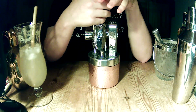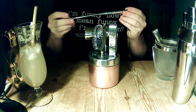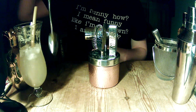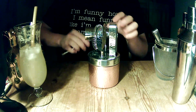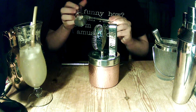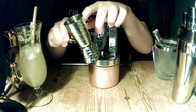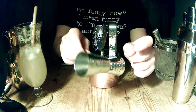So, first off, you have your swizzle stick. It's just a fairly long spoon for mixing drinks. See, it's long because some of the glasses are quite long. You just muddle it up. Next, we have a jigger. And a jigger has two different sides to it. This is a double shot. This is a single shot. Measure them fully and tip them into your glass.